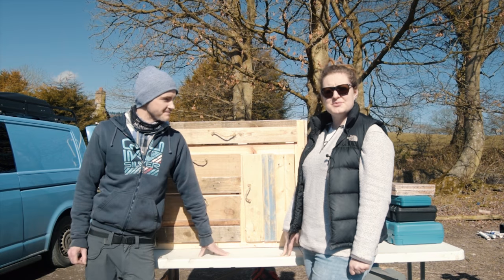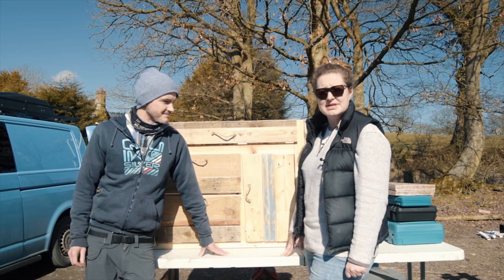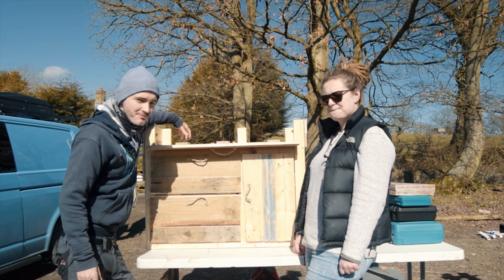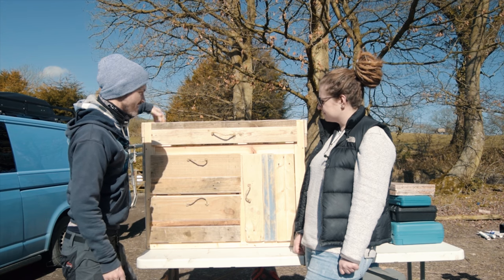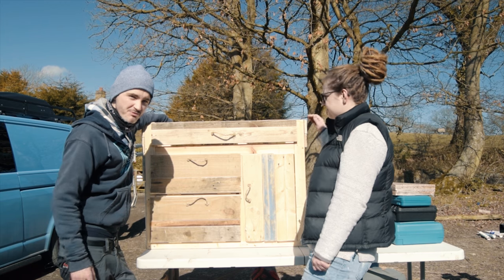It's been a few weeks since we've been able to get some time to work on the kitchen unit, but we've made a little bit of progress in the meantime. This is where we're at so far. Since the last time you saw us, we've managed to finish the pull-down cupboard drawer thingy. Very simple, same design as the rest, but it works pretty well.